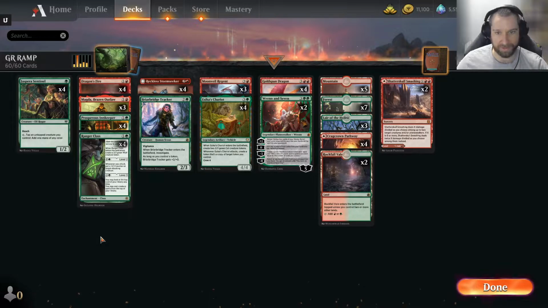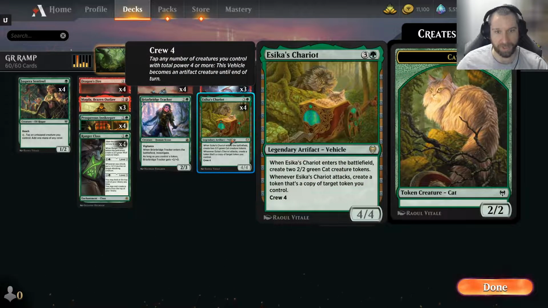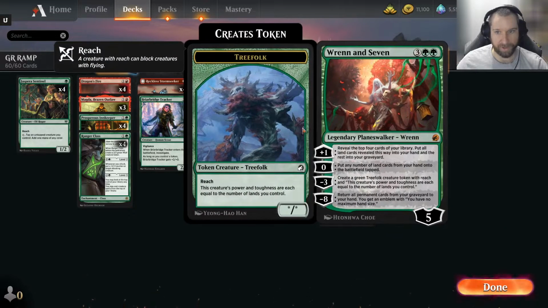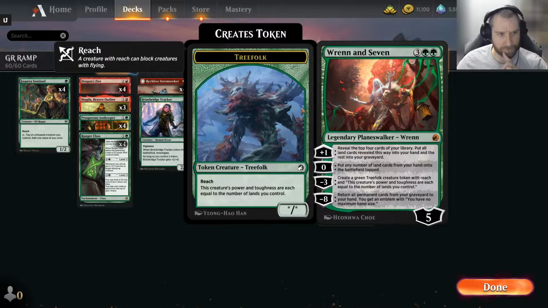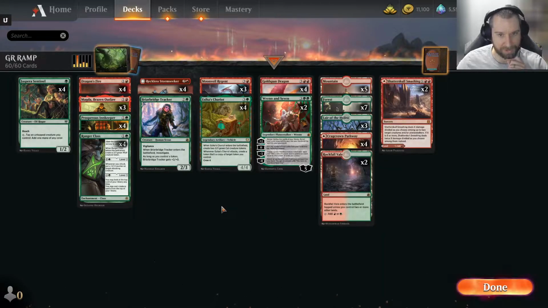I think people started to bring these decks out once you see the power of being able to play the Chariot on turn 4. On turn 5, you play Wrenn and Seven and generate the Treefolk, and then you use the Treefolk to activate the Chariot's crew cost and then generate another Treefolk. That's not a line that we come across too commonly, but that is one of the bigger late game plays that you could make. But through and through, this is going to be a big ramp deck.